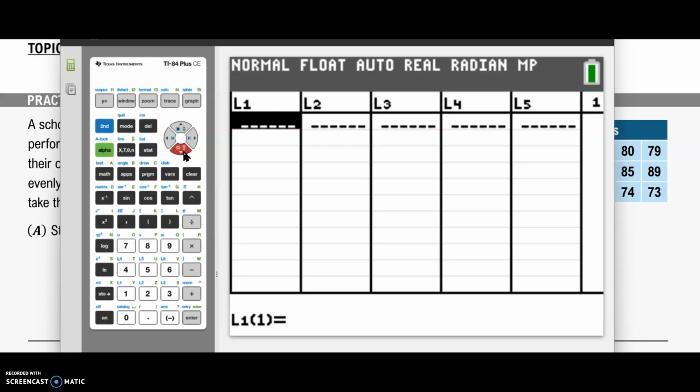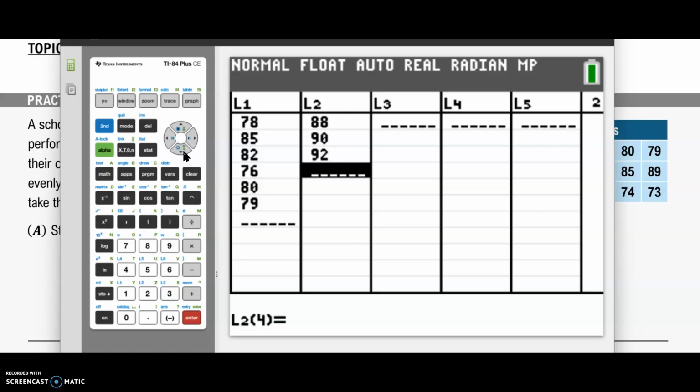Our traditional was in list 1, so the first value was 78, second value was 85, then 82, 76, 80, and 79. List 2 over here, we had 88 in the flipped, 90 was the second student, 92 was the third student, then we had 87, 85, and 89.